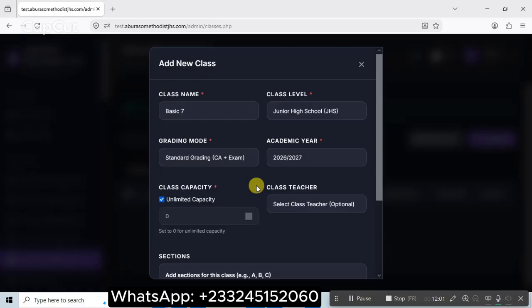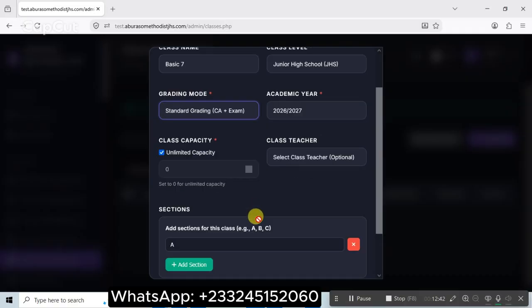We don't want to separate each class according to the position class. We have made it in such a way that we have only basic 7, but all their names have been added together. But if you want to separate each class, then you have to bring basic 7A, which means this class is separate from basic 7B. In that way, the position class will be arranged only for basic 7A, then basic 7B will be separate. I don't know if you understand what I'm saying. If you want to do it that way, then you have to create each class separately.